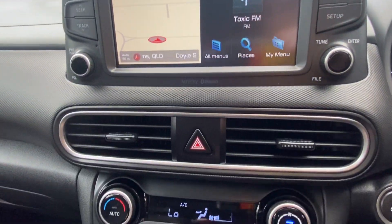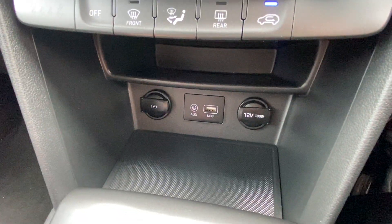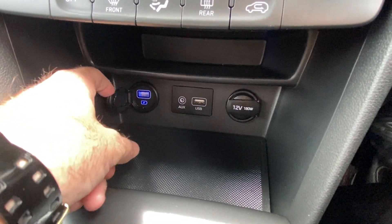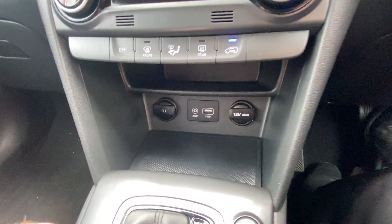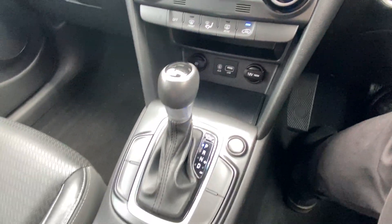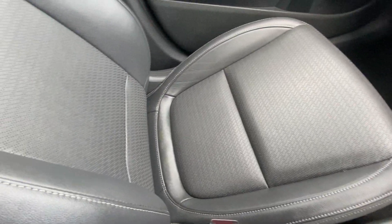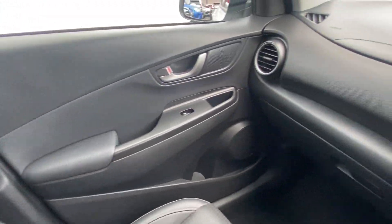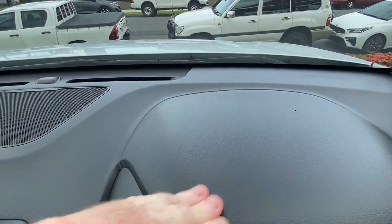As you make your way down you've got your air conditioning controls and then all your connections — USB, AUX, a second USB, and 12 volt, all tucked away neatly. Like most nowadays it's an automatic. Up front on the passenger side it's in excellent condition, just like the rest of the vehicle — no damages or imperfections, no fading, cracking or stickiness across the dash, which is great to see.